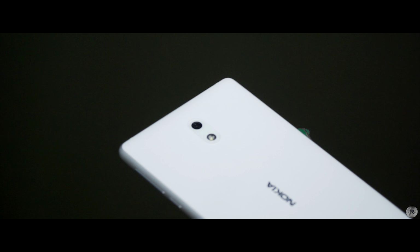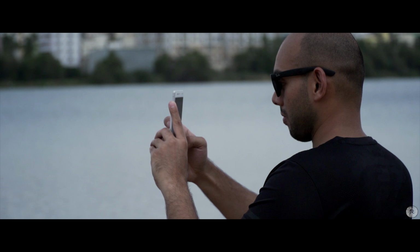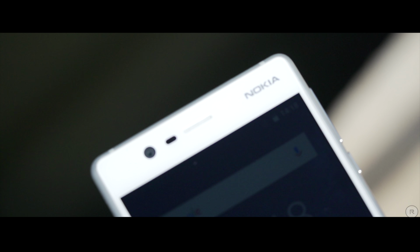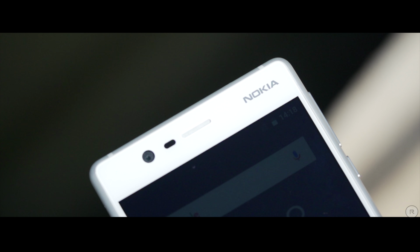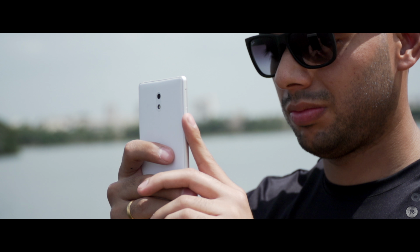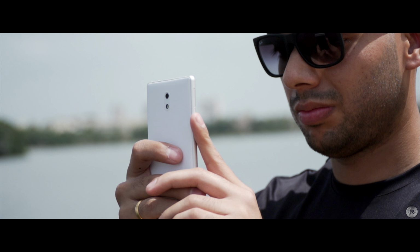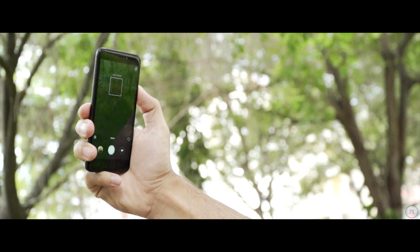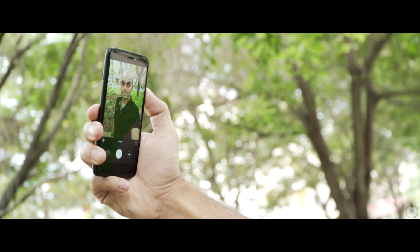The Nokia 3 makes do with a smaller 8MP resolution f2 aperture and 1.12 micron pixel size. It does well in terms of dynamic range, but loses out to Redmi when it comes to sharpness and detail resolve. The Nokia 3 however has a much superior 8MP front camera, which is practically the same unit as the one on its back but with an 84-degree field of view, and it also has autofocus, which is a rarity in this segment especially and even in higher price brackets. The Redmi 4 has a decent 5MP front-facing camera but not as good as Nokia's.